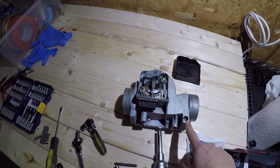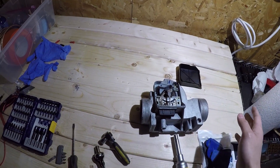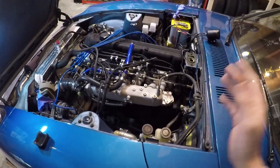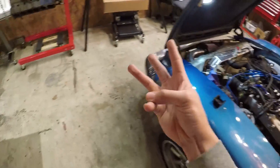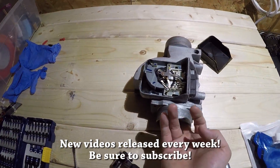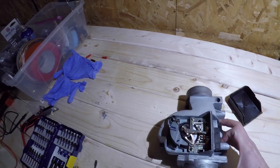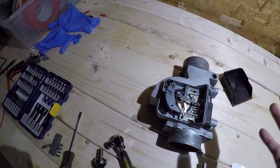I don't think messing with this screw adjusts your mixture throughout the rev range, so that is hopefully the only thing we have to touch. Now if you're not as lucky and you notice that you are running lean or pig rich when out on the road, there are really three things you need to check. The first is the AFM — just a quick explanation of how this works: there's a little flap inside that moves as air is crammed through the AFM.